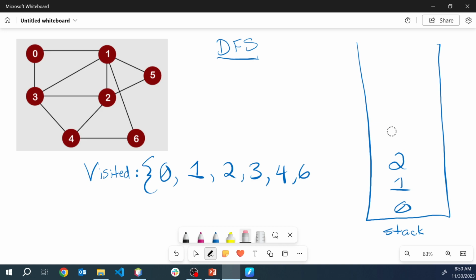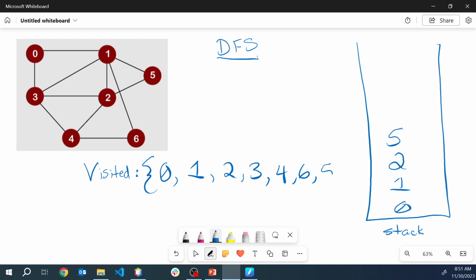And we need to do what? We need to find any of 2's unvisited neighbors, and push them into the stack. Well, 2 has 4 neighbors, 3, 4, 1, and 5. 3, 1, and 4 are already visited, as we can see here, right? The 3, the 1, the 4, and the 5. The 3, the 1, and the 4 are already visited, but the 5 is not. So we're going to push the 5 into the stack. And so now at the next iteration, we will have finally visited every vertex, because we're going to peek the top of the stack, and we're going to see it's a 5.